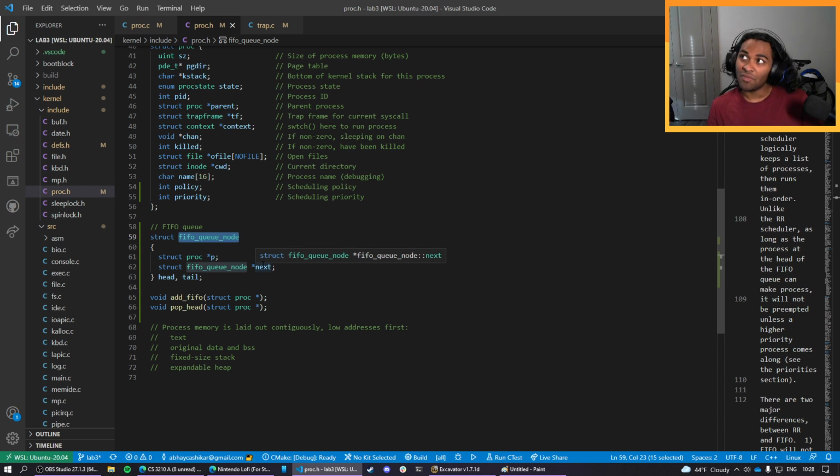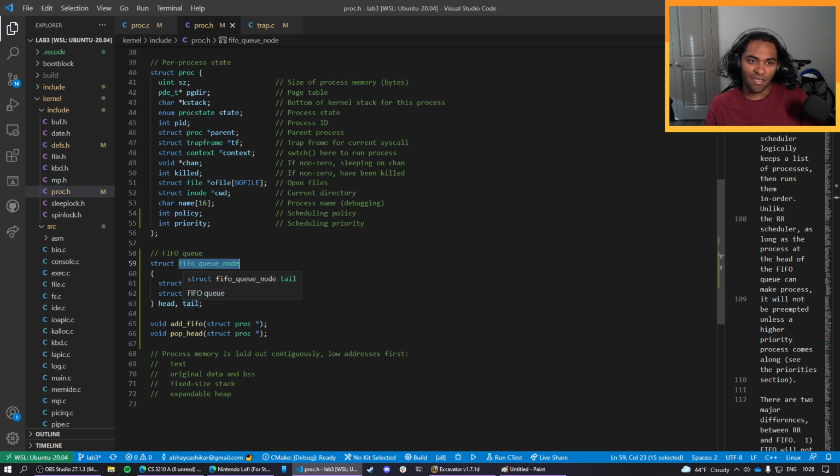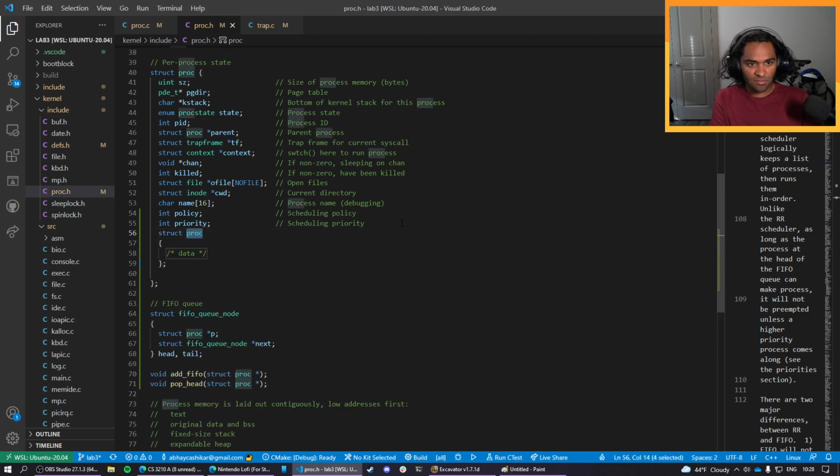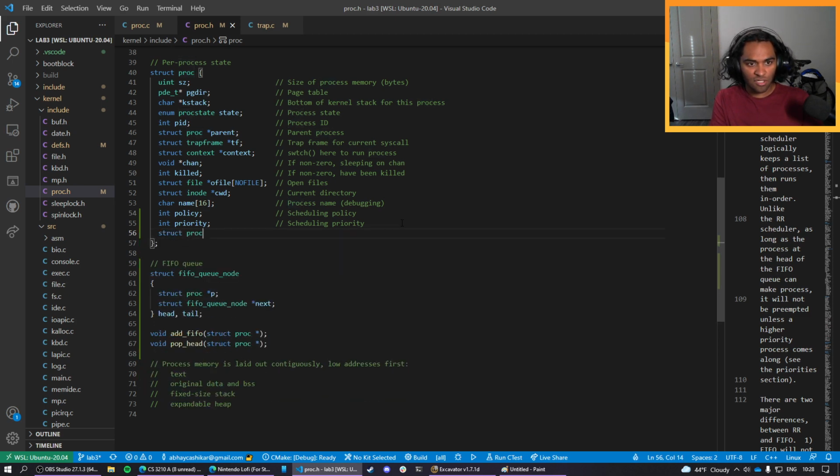We'll have to make static head and tail process pointers. And then we'll have to add maybe a struct. Oh shoot, hold on. Proc pointer next, directly to the process struct for Fifo Q. Maybe something like this.